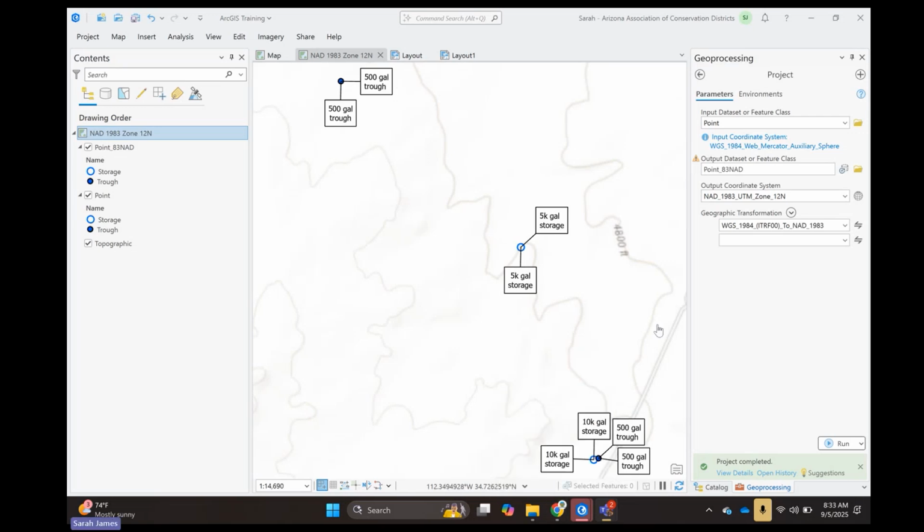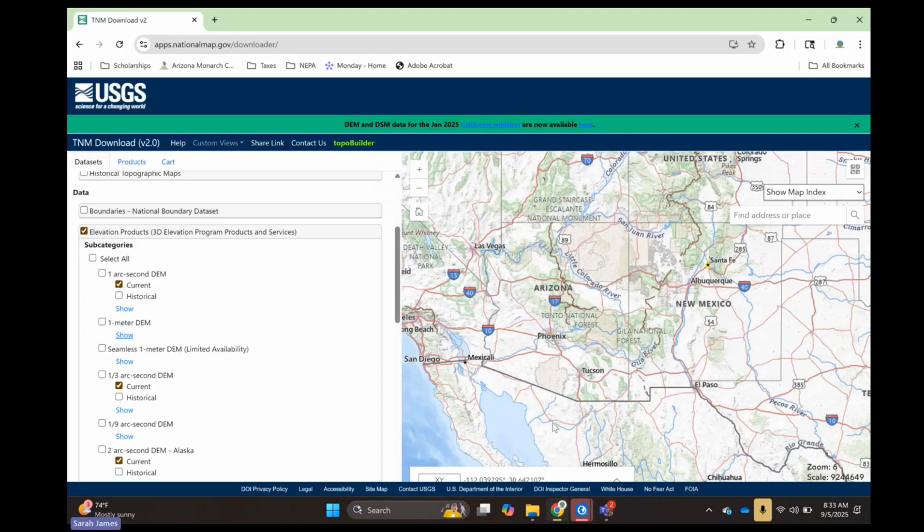So the next thing that I wanted to show you is working with elevations and measuring with elevations in ArcGIS Pro. Now, we've been dealing a lot with layers and we haven't talked about rasters yet. But rasters are another type of drawing system, if you will, and it's what we use for elevations a lot of times. In order to measure with elevations, you need a raster data set that has elevations of the world in it. USGS is a great free online source that you can pull this information from.